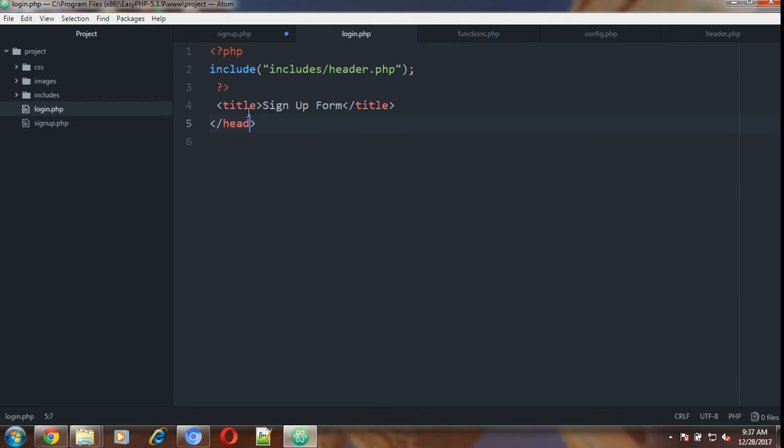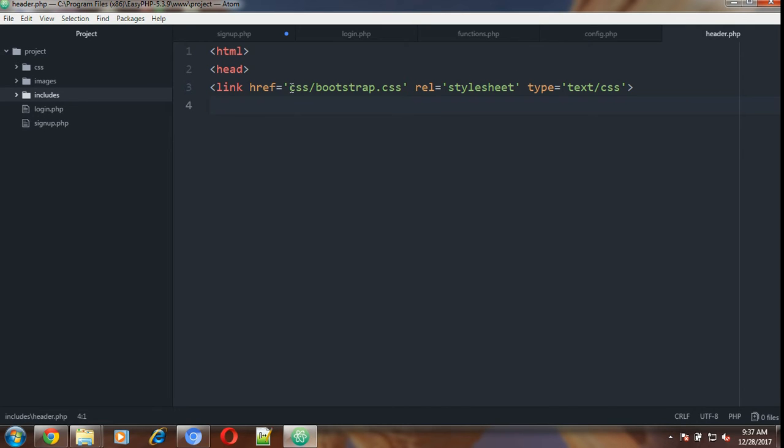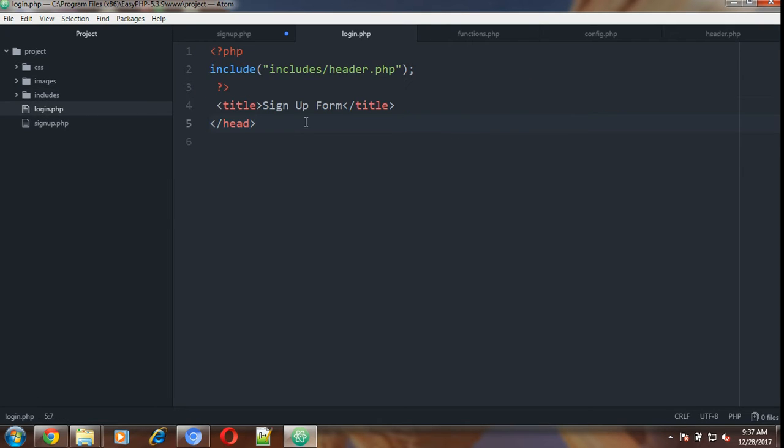We are closing our head here and giving the title because in the header we have not closed the head tag and we have not given the title. That's why we are closing head and giving the title. Okay, now we will create the body and close the HTML tag.